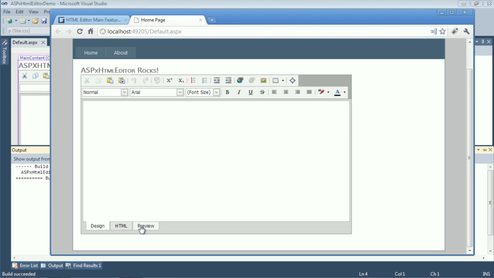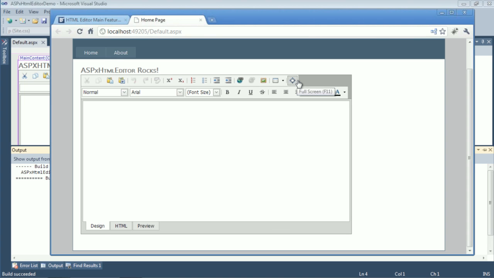So the first thing you'll notice is, let me just go through some of the highlights of the HTML editor. So the HTML editor by default comes in parts. You have the toolbar area, and in the design view, you'll see that we have three default views here. That this is the design area, and finally the bottom area is called the status area.